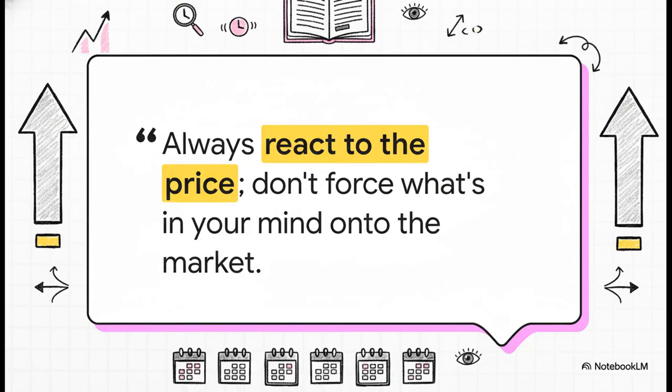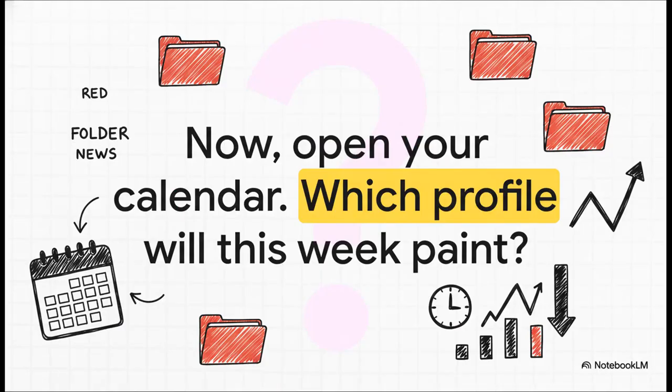And honestly, this right here is the biggest mindset shift you can make. Our job isn't to be right. Our job isn't to force our opinions on the market. Our job is to be an observer, to listen to the story the market is telling us through the calendar and through the price action, and then simply react to it. The market is the storyteller. We're just the interpreters. So now you have the framework. You have a way to see the potential story before it even starts. So go on, pull up your calendar for this week. Find those red folders. The clues are there. The question is, what story is it telling you?